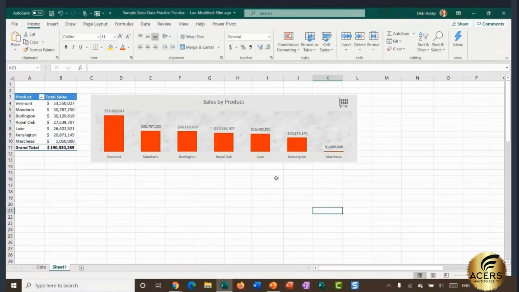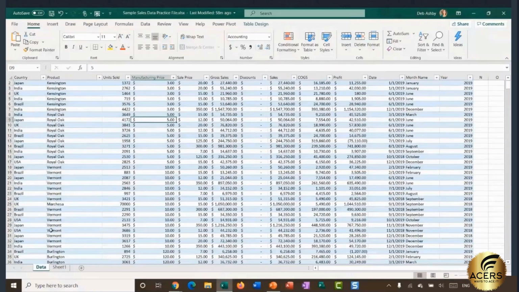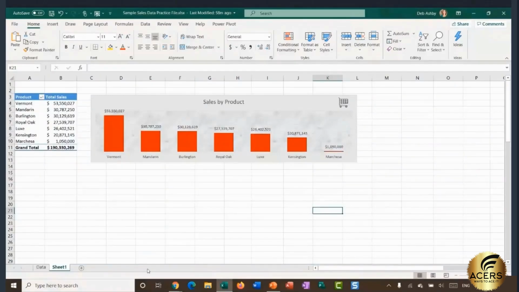Okay, let's move on to the next item. Now, I'm going to create essentially a copy of this worksheet, and if I'm creating lots of different pivot tables and pivot charts, I quite like to use this method. Instead of going back to my data and creating another pivot chart from here, or pivot table from here I should say, sometimes if I already have one, I just like to copy the worksheet. So a quick way of doing that is to go down to where it says Sheet 1, hold down Control, drag and drop, and that's going to make a copy of that particular worksheet.